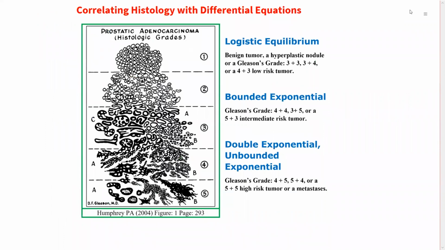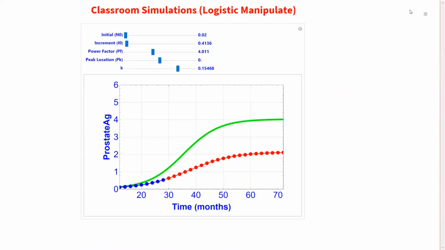Now, here is an image that kind of got me started. This is antique. It's all the way back to the 60s. And the artist here is describing prostate tumor cells, and he's showing 5 different levels or grades, which I would say that's discrete behavior. So he's already talking quantum mechanics. And what I'm hoping is that each one of these grades can be fit to a particular logistic equation with a certain time coefficient and an increment. And of course, we have to exclude the other equations.